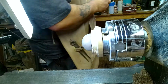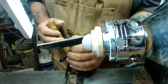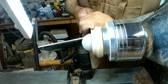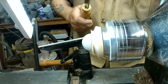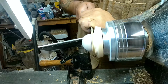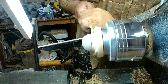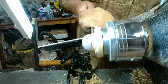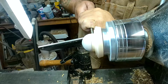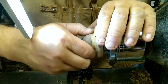Now, I have the same challenge in that this is nice and round and smooth, so how am I going to get it off of there? Well, on this type of a jam chuck, there's a really easy trick to that. You go back to your parting tool. Just underneath it, give yourself something to grip.